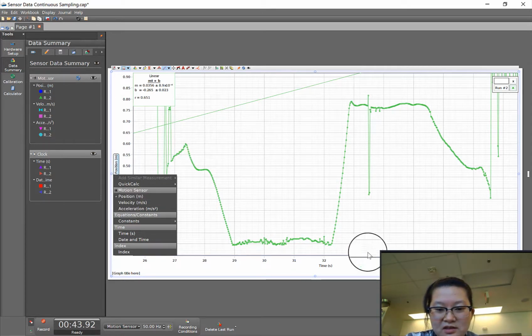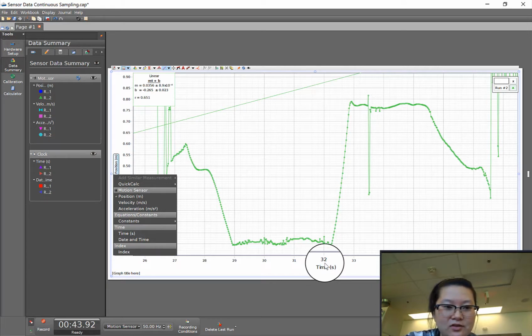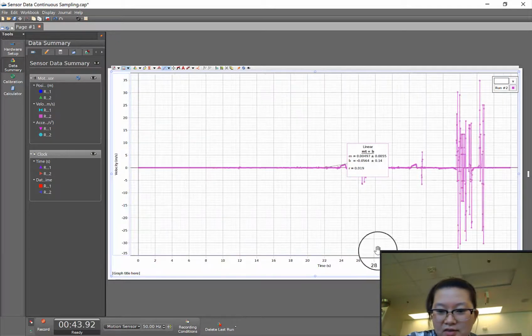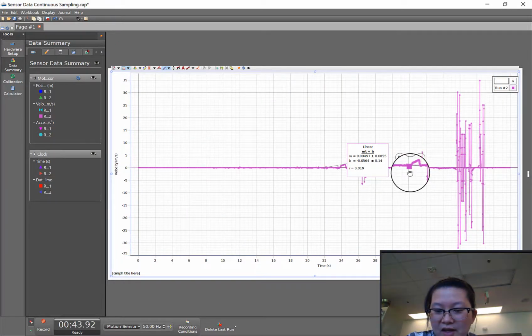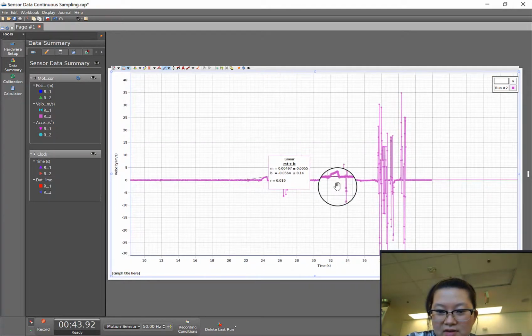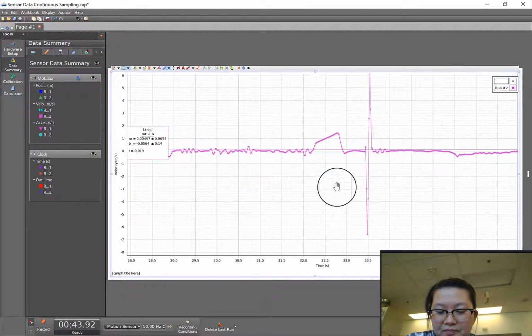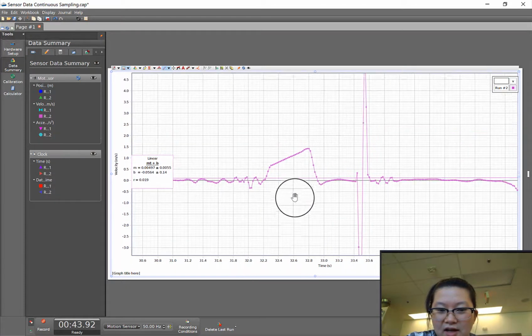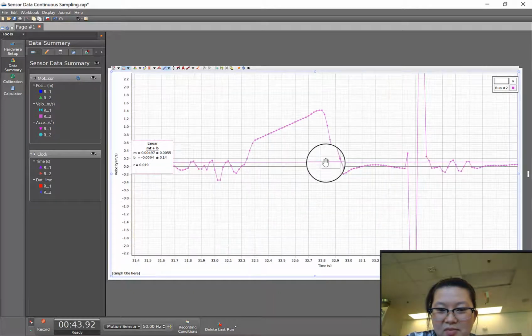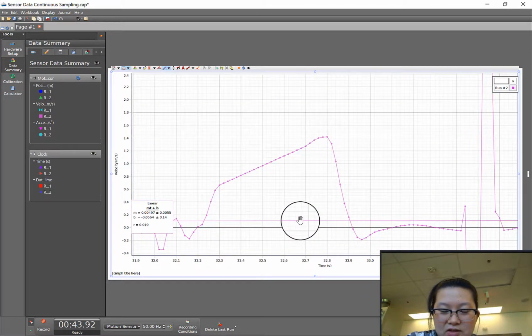Before that, I'm going to keep note that the motion that I want started at 32 seconds. And yeah, there's no smart way of tracking that. So I'm going to just go to velocity. 32 seconds is roughly about here. So I'm going to move in. And you can kind of see this little hump. This is the little hump that you want, okay? So you can see that the object is speeding up here.